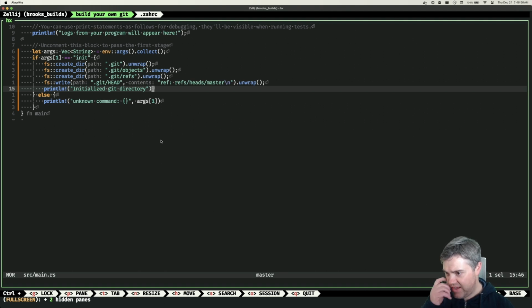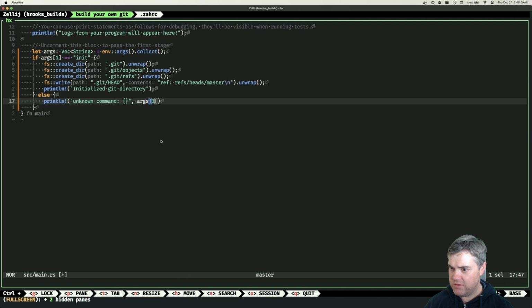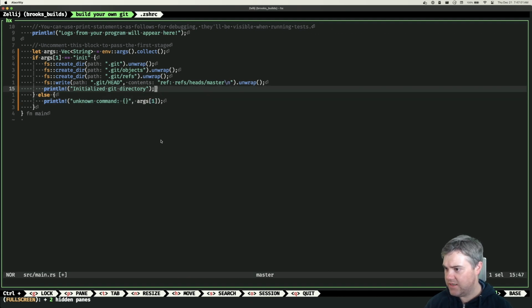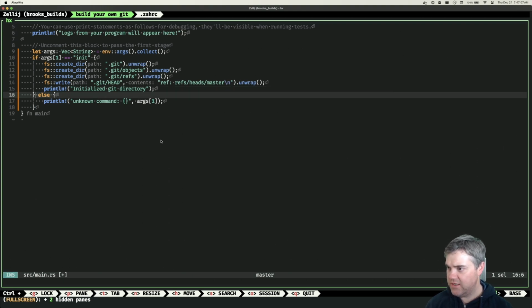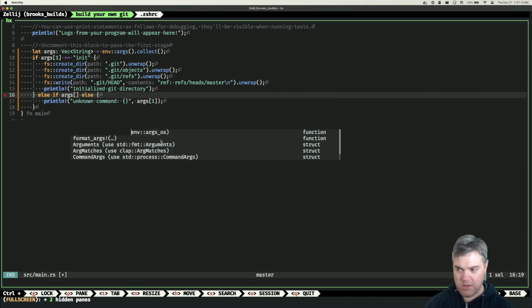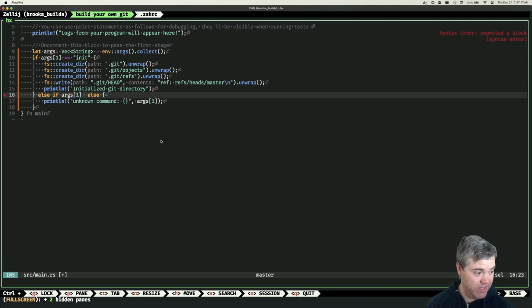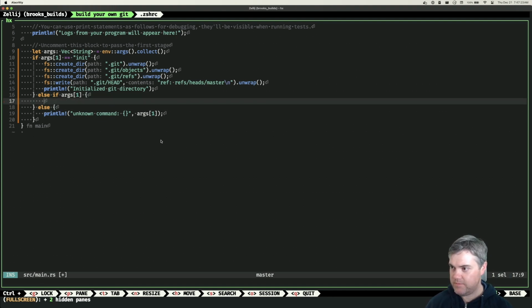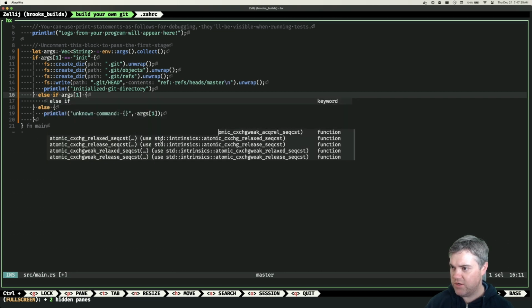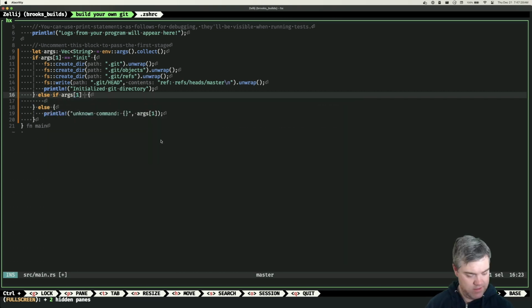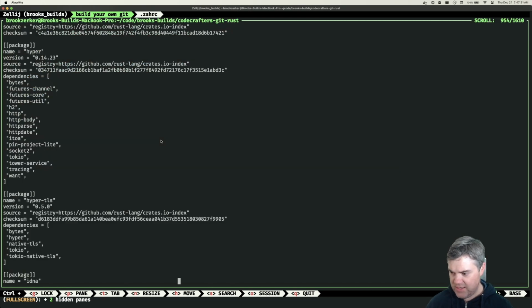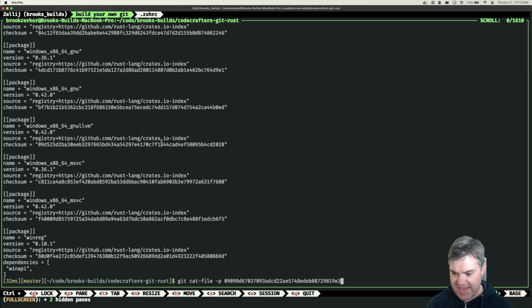I am also not a fan of the auto return there. Let's do here, we'll just do an else if right now. So else if args1, and then we can refactor this after we get the test passing and we're a little bit happier. Okay, so if args1 is equal to cat-file.